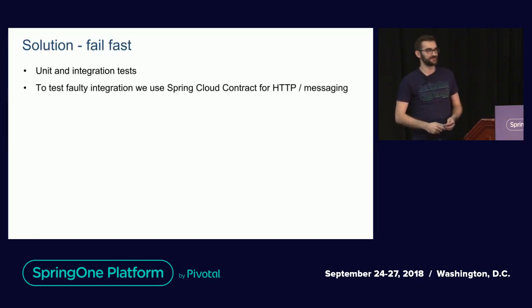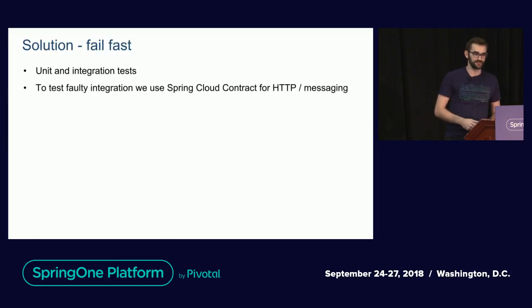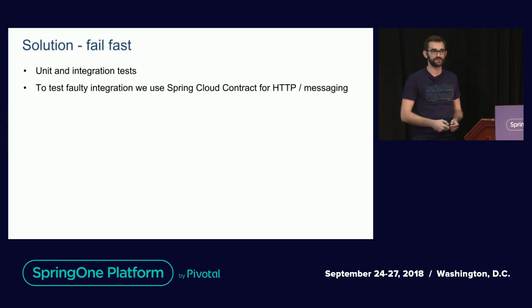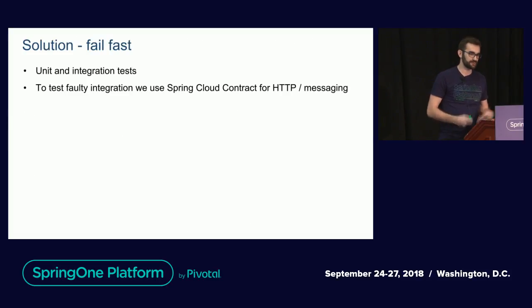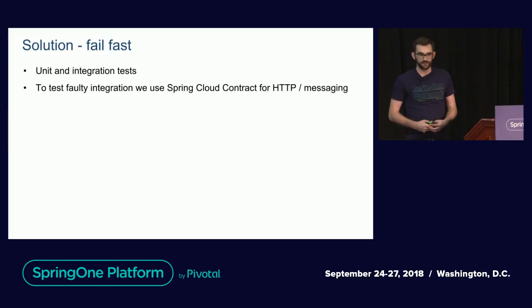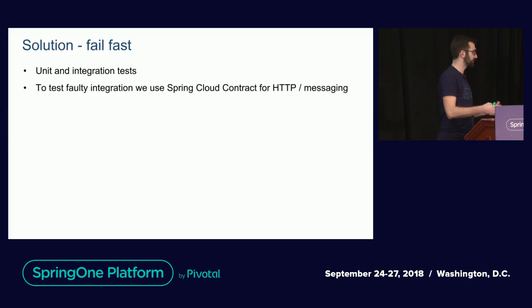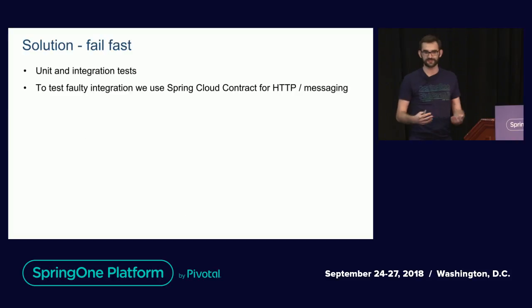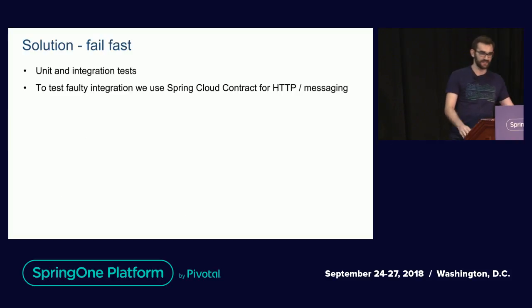Okay, so to test faulty integration, you can use different tools that implement the contract testing approach, one of which is Spring Cloud Contract. You can leverage this for HTTP or messaging. Today we have around 30 minutes with questions, and I have sessions about Spring Cloud Contract that take an hour. So this time I'm going to show you that in like 2 minutes. So what is a contract?